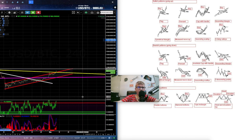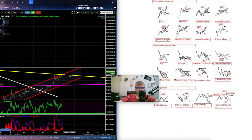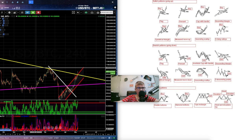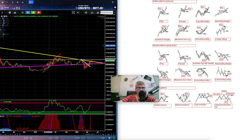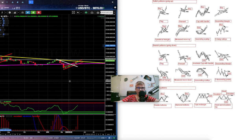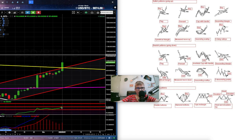So the only thing that I would guarantee you is as soon as we break over the 10.5k, I am 100% bullish. But if we do make a fake out and we actually break below this other line that has been going on since 2013, remember from a long time ago I was talking about that one, we were always battling it, and it says when we're in bull markets and bear markets. Right now we're above it. But if we do break below it, then I will be bearish on Bitcoin again. But for now it's looking to the bullish side, but be cautious, always look at the RSI.